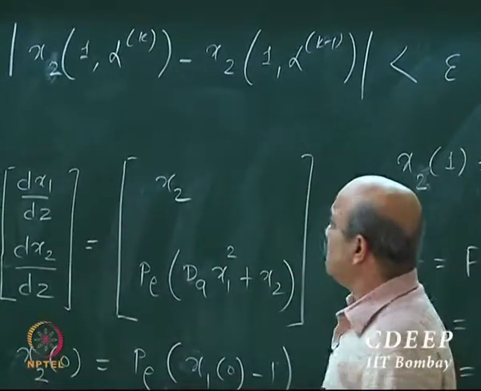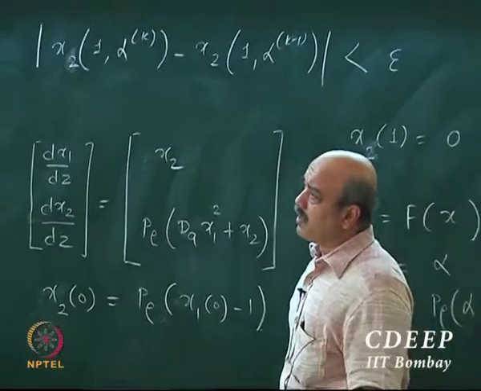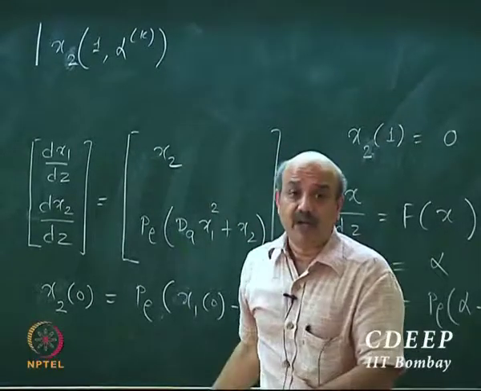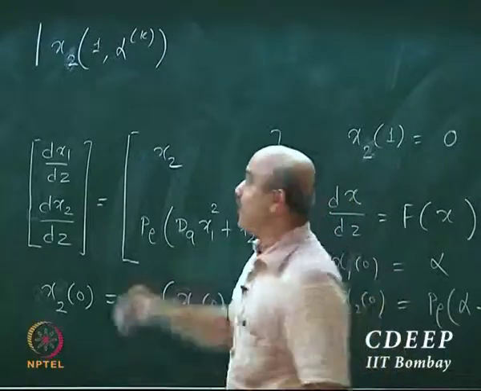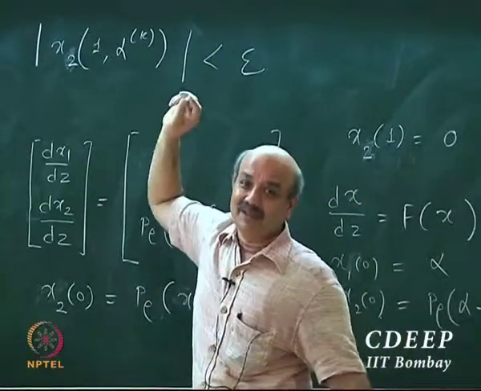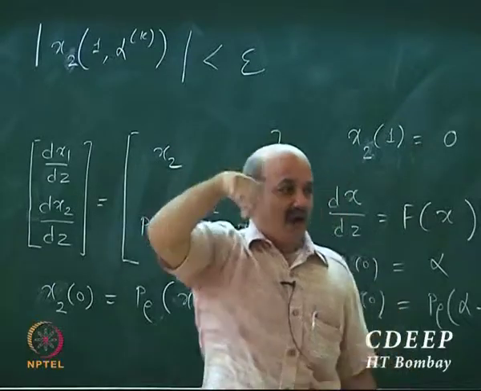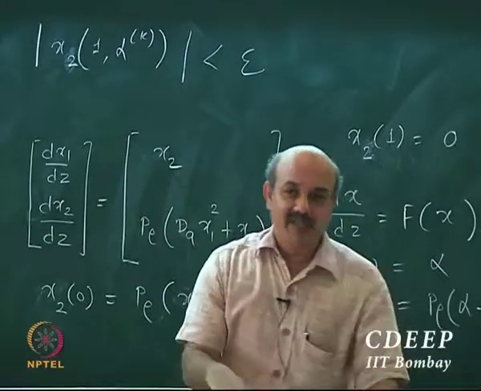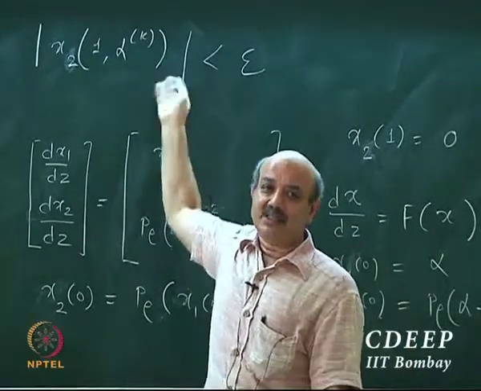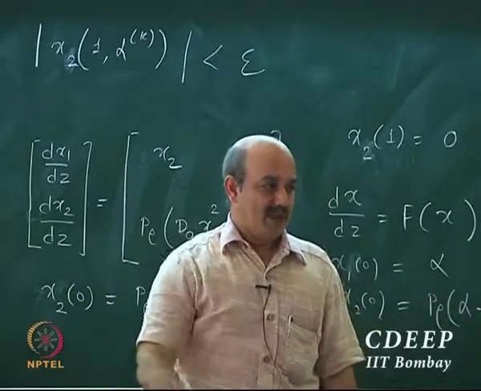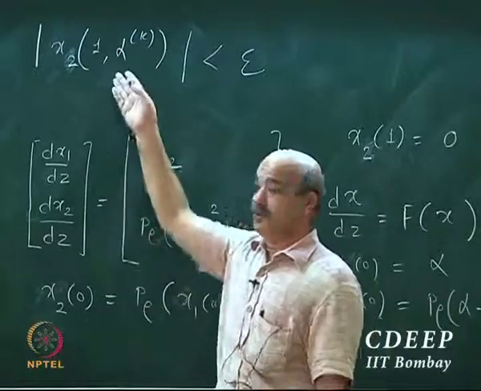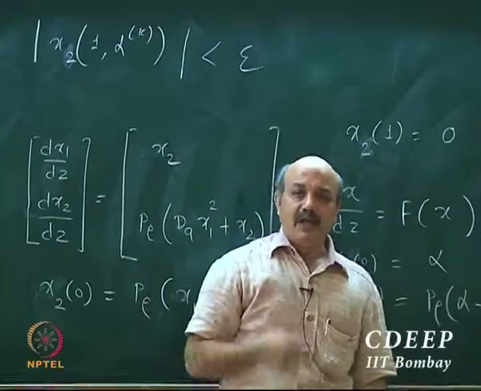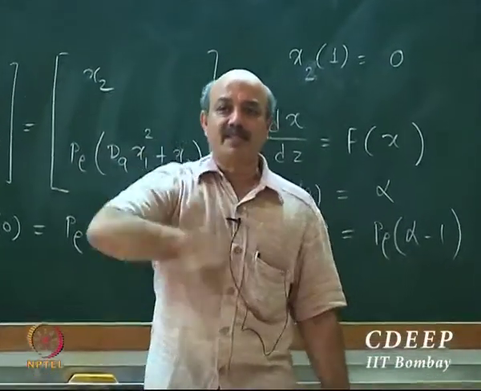One minute. This cannot be the condition here because we want to reach x2, not the gradient. Here I would like to check x2 is equal to 0. So this should be less than epsilon. I want the final value to go to 0, but I cannot say it goes to exactly 0. I can give a very, very small number and say that this should be very close to 0. If this is very close to 0, whatever epsilon we specify, then you stop the iterations. Till this condition is satisfied, you keep guessing alpha.